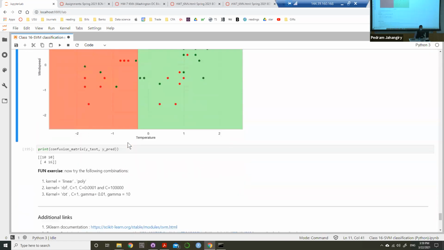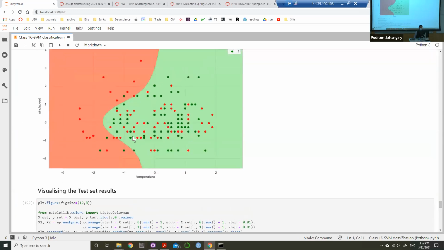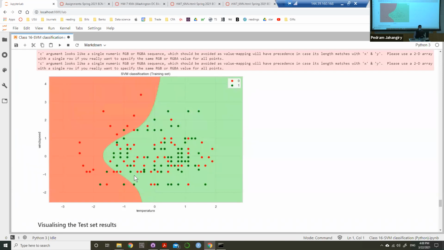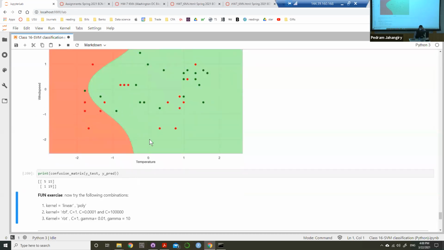What else do we have? Well, let's actually be complete and show the outputs too. Yeah. Again, these are exactly the same, just if you see them a little shifted, it's because of the scaling. If you make sure that the scaling is the same, it must be, because the model is trained on the train set. Well, this is really good actually. If your goal was to minimize the false negatives, maybe polynomial was your answer. Because here in SVM you cannot play around with the threshold, but maybe at the end of the day you can play around with the confusion matrix and see which one is giving you what you want.